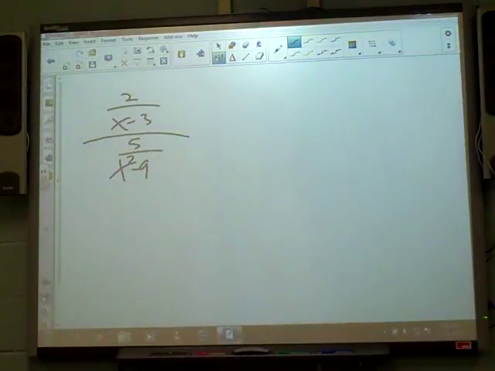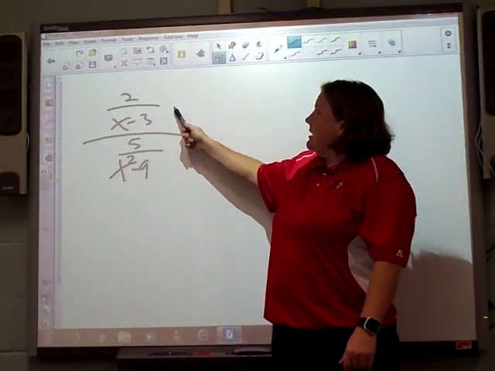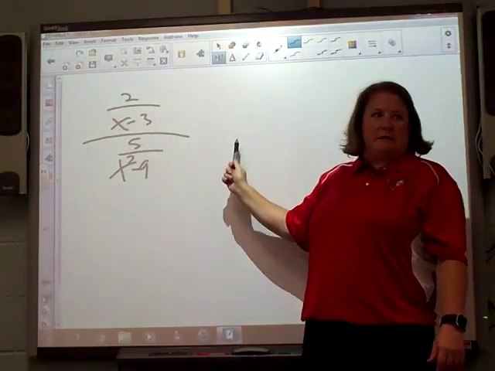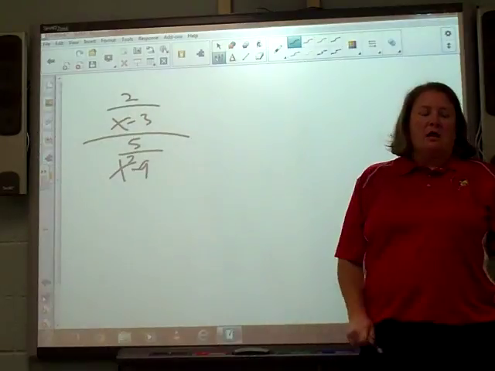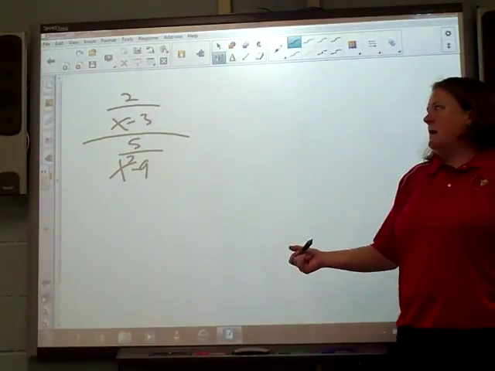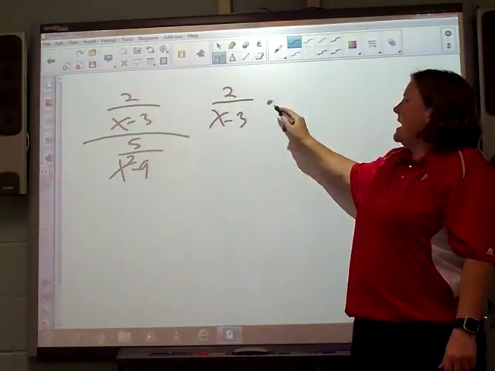Alright, so Mason was right, because this is all one denominator. There's no plus or minus out here to the side of it with something else. So we're ready just to go by multiplying our reciprocal. So 2 over x minus 3 times.